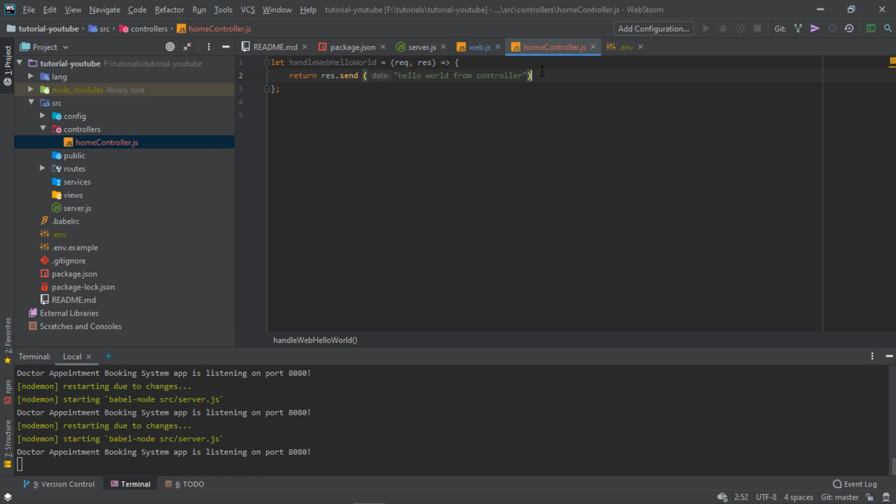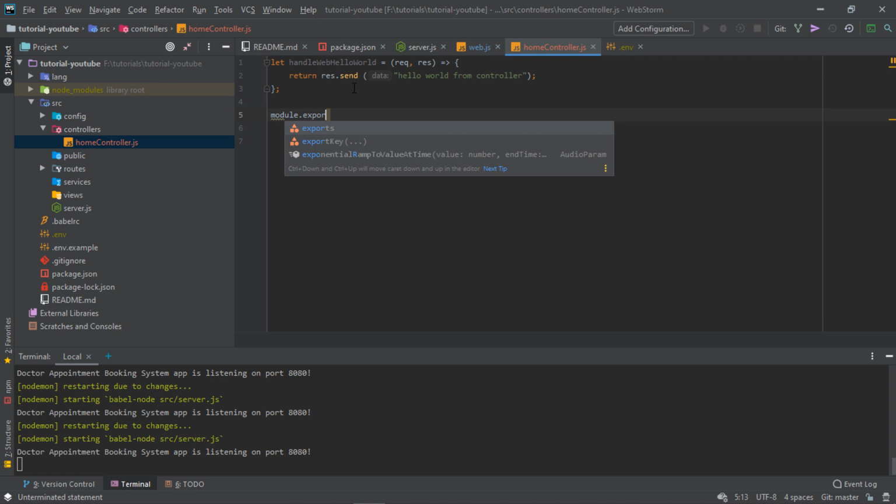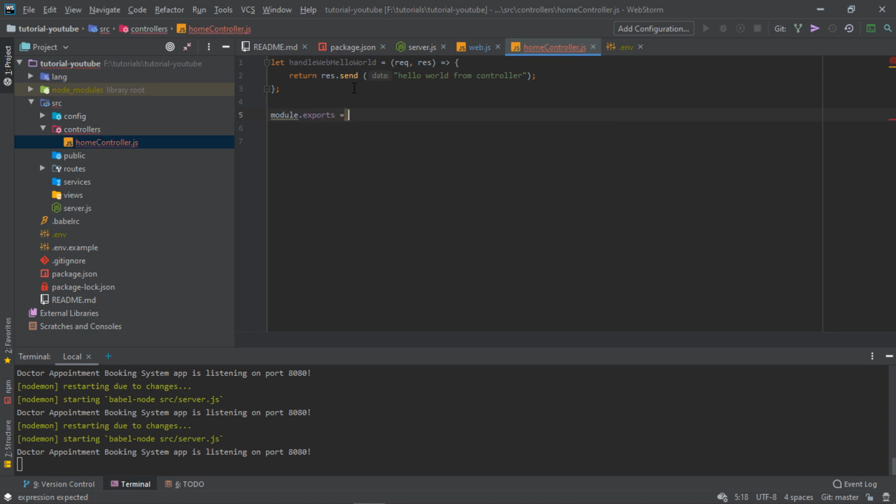But we can't access the function from the web.js, so we need module.exports. What we export is an object, and in this object we can export as many functions as we want. So this function I export.